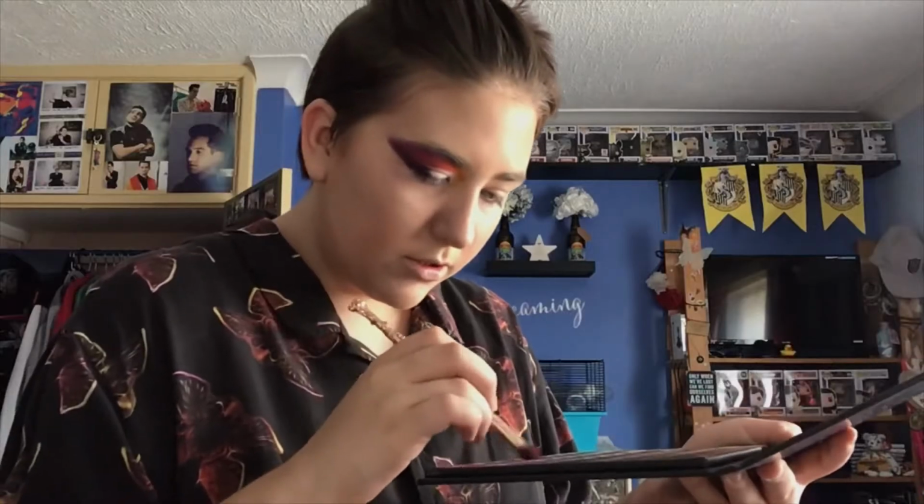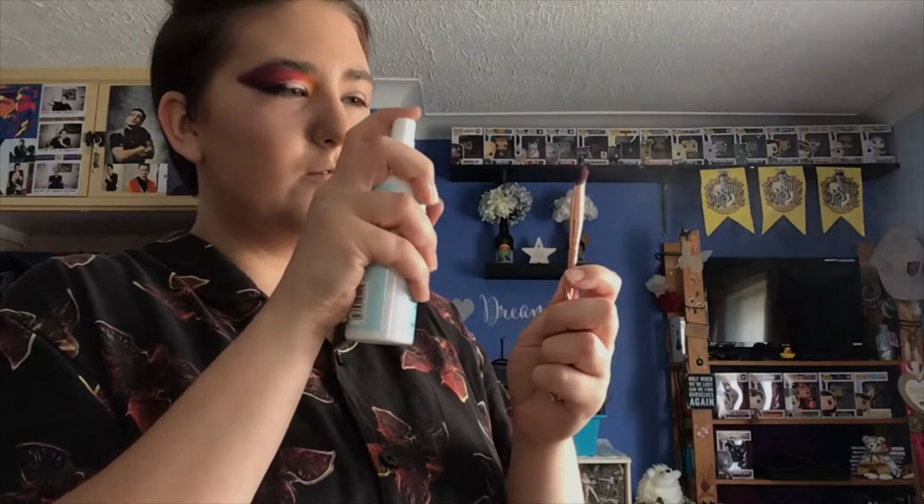I'm first gonna grab my 124 brush, which is a tiny little packing brush, and dip into the shade Acapella, which is our metallic shade. And I'm gonna give it a little bit of a spritz using the Morphe Prep and Set. I don't have any. James Charles palette is literally the only thing from Morphe that I have. But I have Sainsbury's soap. Okay, and we're packing that there.